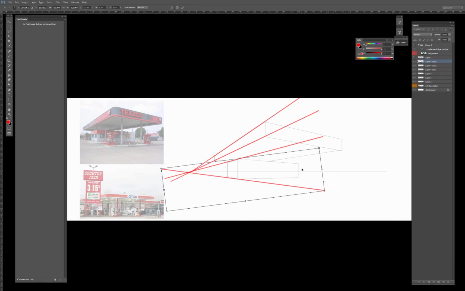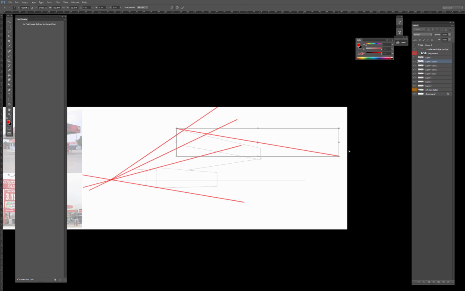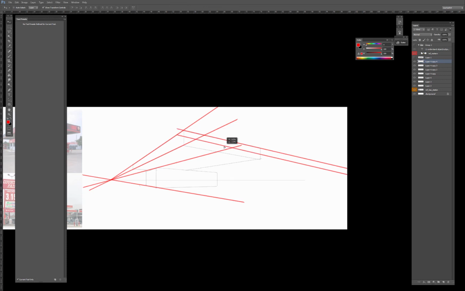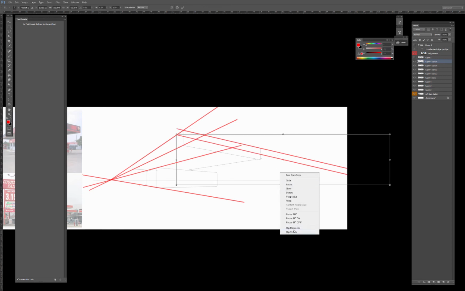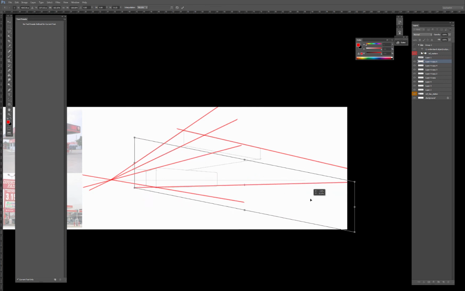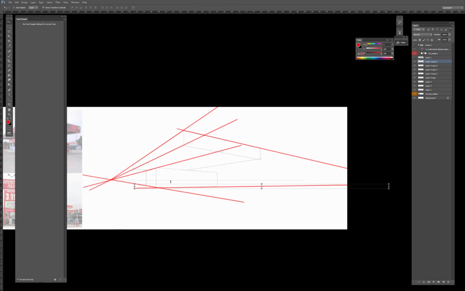Just by getting all these lines right in. We'll do the other side as well. And it's probably most likely going to be off the page. I can already tell, just because this is definitely converging at a much further distance on the horizon.